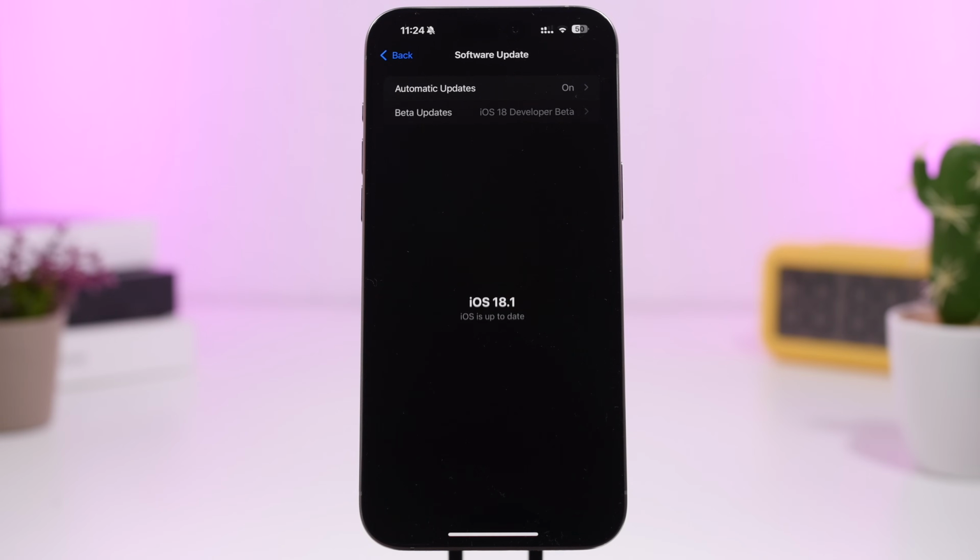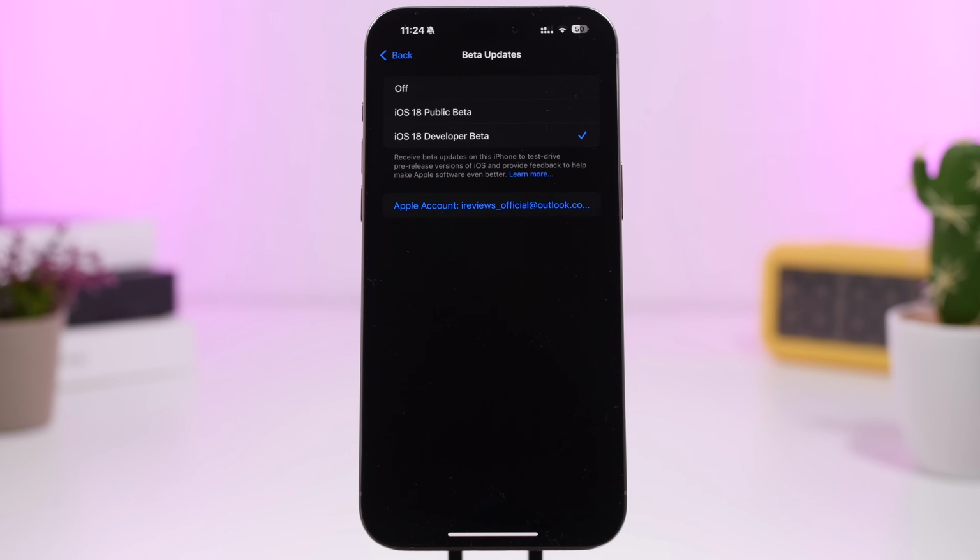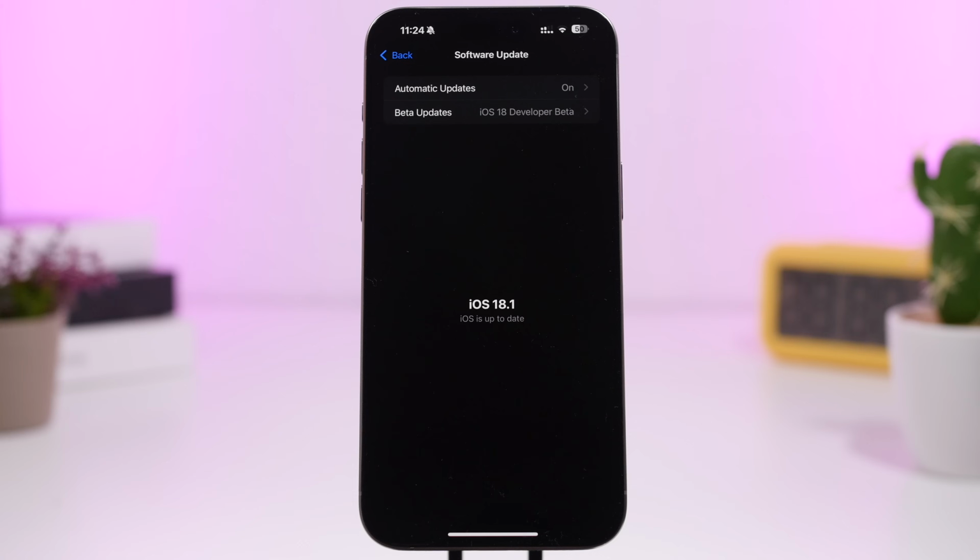But if you're on iOS 18 beta right now, and if you want to get the public release of iOS 18, you don't update to the RC version. You can switch off the beta updates right now, or maybe install even beta 8 or 9 and then turn it off before you install the RC version, even though it will be the exact same update as the public release. If you update to the RC version, then you won't be getting an update for iOS 18 when it gets released to the public, but there's nothing to worry about. You already have iOS 18, the exact same update on your device.